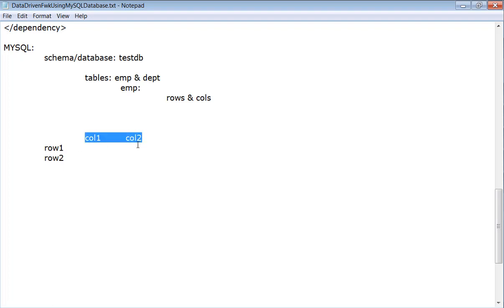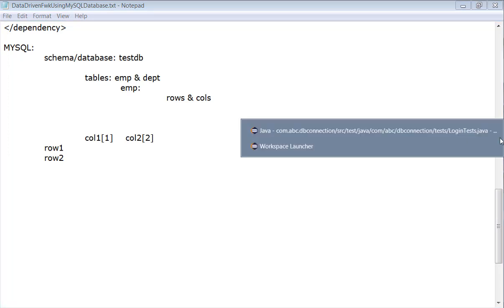When the result set points to row 2, you iterate the columns again. Iterating columns means you need a loop for the columns. If you want to go to the next row, rs.next keeps moving the pointer to the next row till the rows are completed. So we have to iterate the columns, and the column here stands for an index, which starts from 1, then 2. That's the reason j starts from 0. You can say 0 plus 1 refers to the first column in our logic.